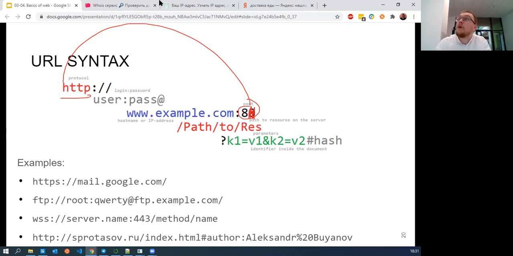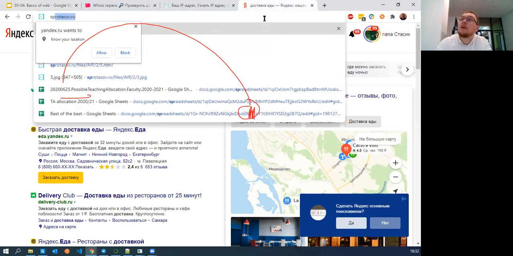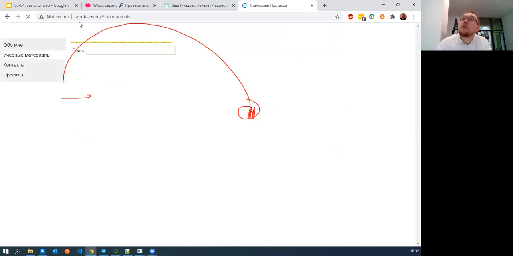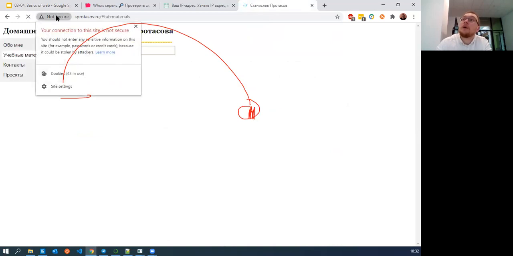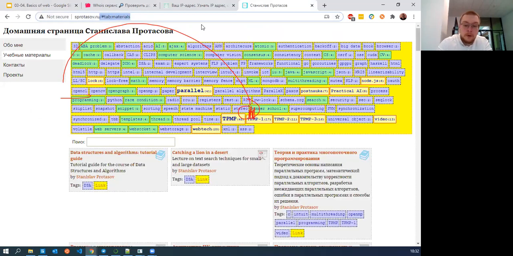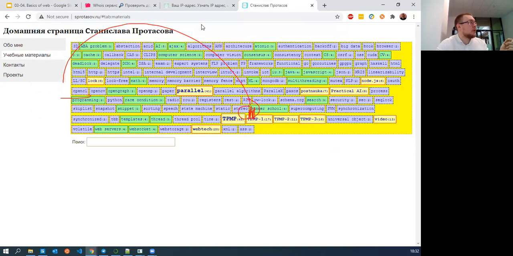That's why if I open, let's say, s.protasov.ru, this is a website which is insecure. Yes, and I can do the same if I type 80 here. It will lead me to the same website because 80 is the default value here.